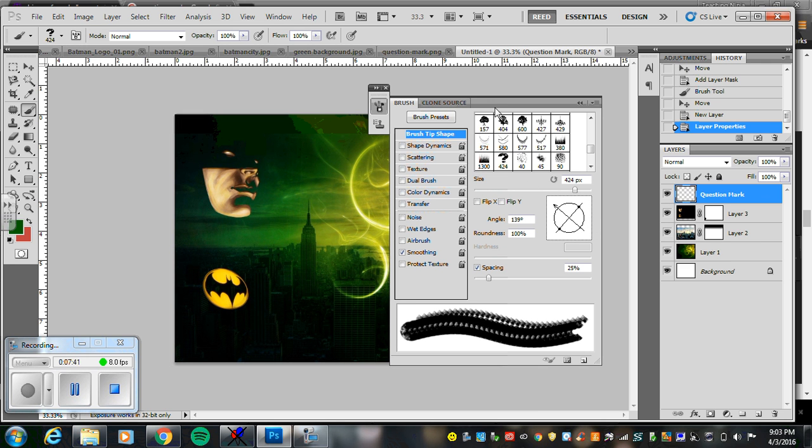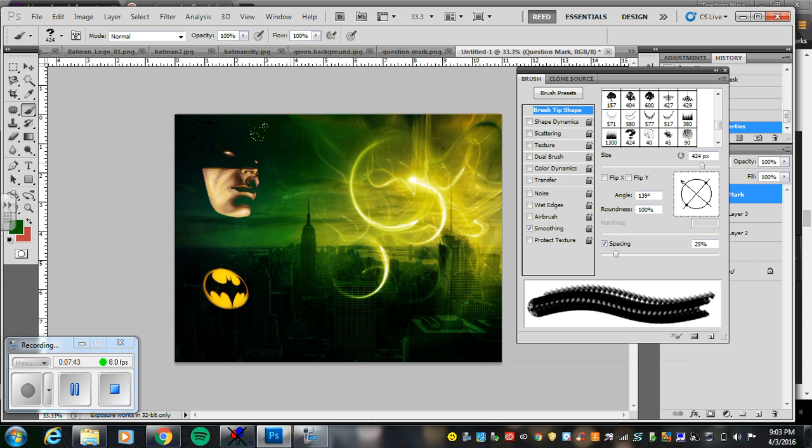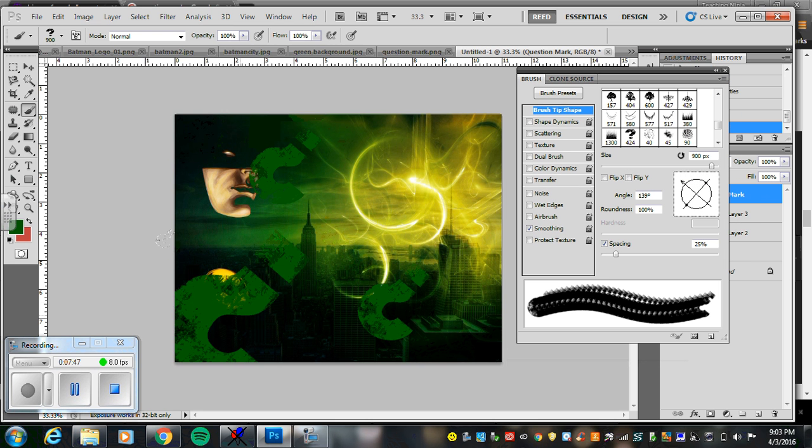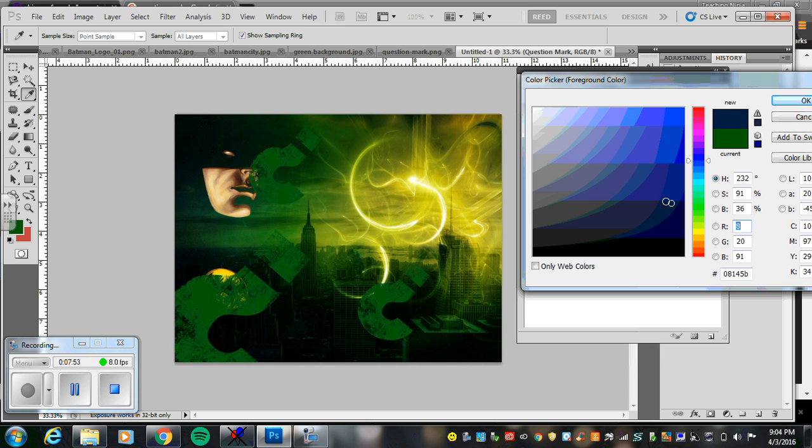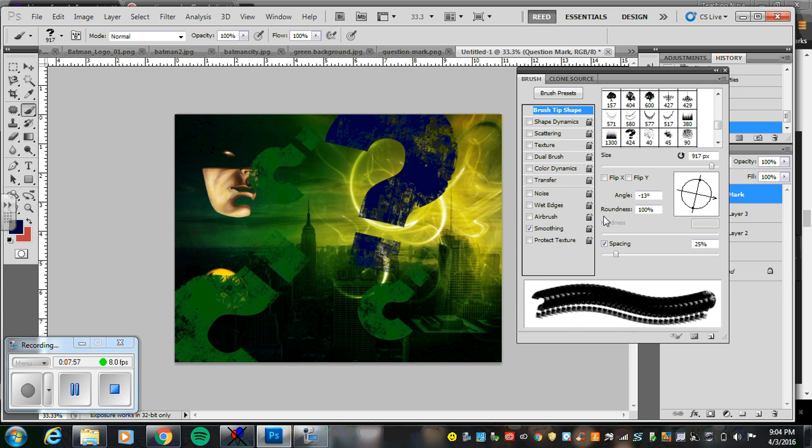So I'm going to kind of keep that off to the side so I can play with this. And I'm just going to question mark. I might shrink it down or make it bigger. Question mark this way. I might rotate it this way. I might go change this color into something dark and stormy, like that. And I might do one this way. I might shrink it down.